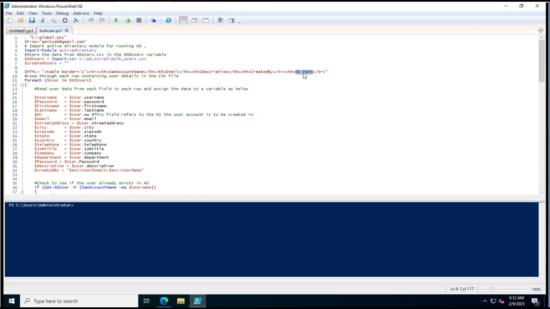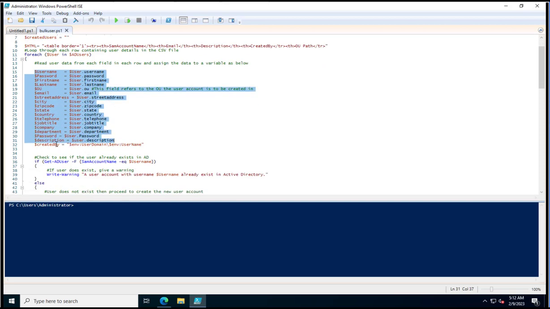Now I'm using the foreach loop. In the foreach loop, I'm calling the AD users variable in the user variable. In the user variable, we'll fetch the details from AD users, which has the CSV values. Now this will read the values of a user account, and then go to the created by variable.